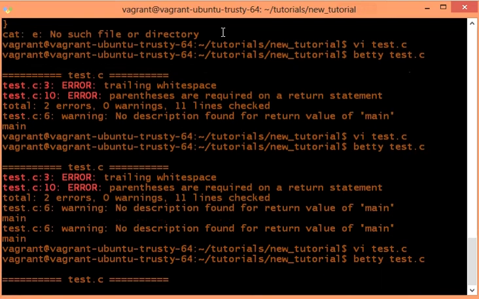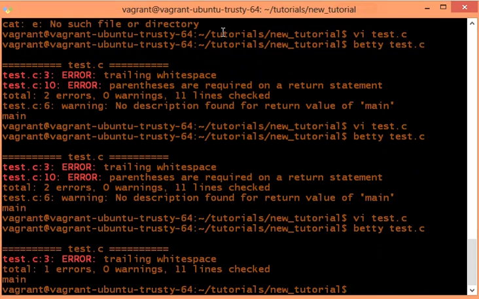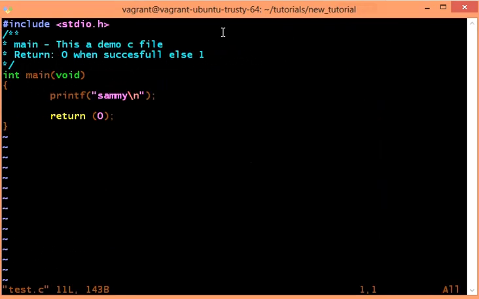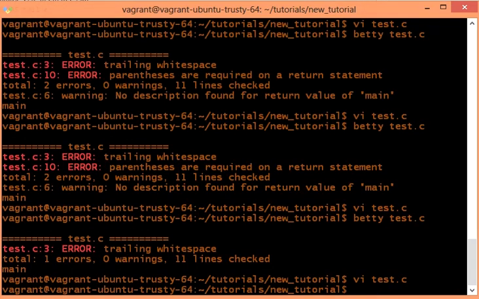So let's see. I still have line 3, trailing white space. There's a way I can actually use the cut command.